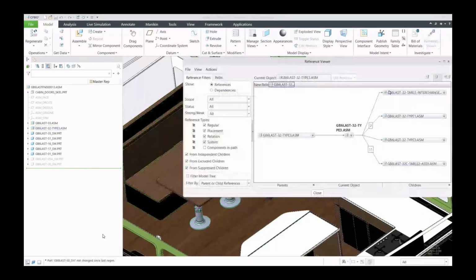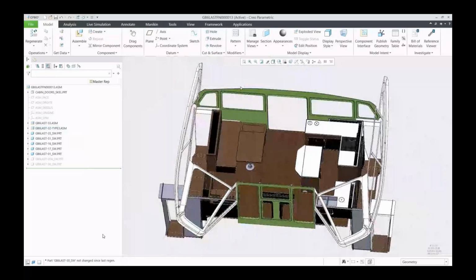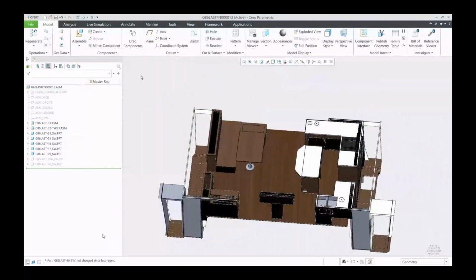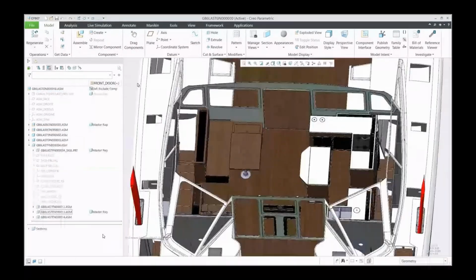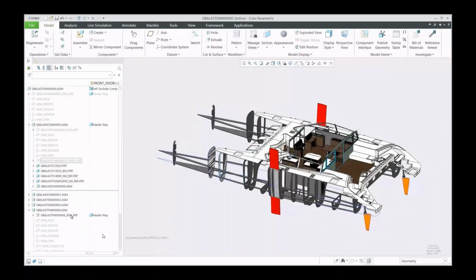So throughout advanced assembly, the reference view is something that can be really useful. I'm going to talk a little bit more about that in a second. But that's how we can work within context of a wider design and get visibility of what other users, what other teams are working on through the power of shrink wraps.